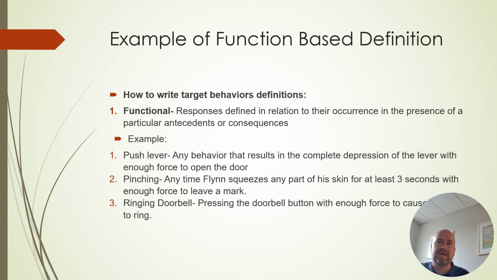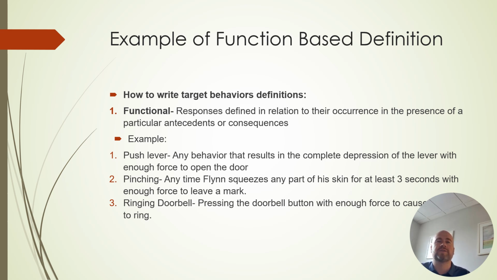Again, function-based definitions define responses in relation to their occurrence in the presence of a particular antecedent and consequence. Here are some examples of what we mean. Pushing a lever could be a target behavior that we have identified for whatever reason. This could be any behavior, and the definition would be any behavior that results in the complete depression of the lever with enough force to open the door. We don't care how this person pushes the lever, just as long as it's with enough force to open the door. So this behavior would capture any behavior that led to that environmental effect happening.